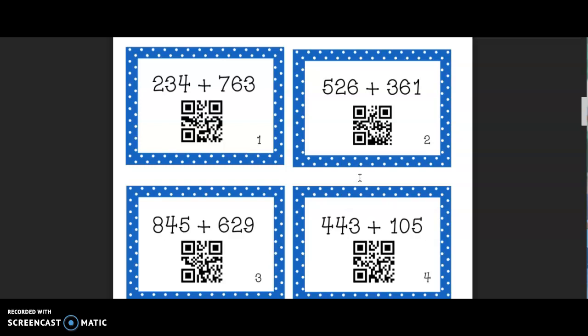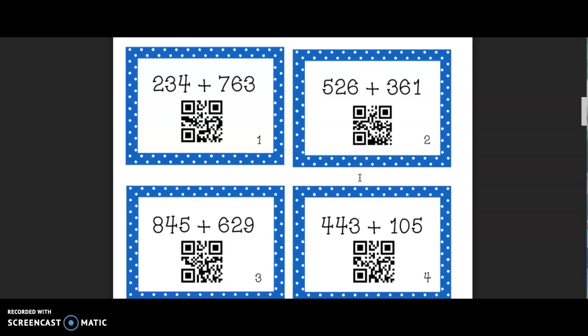However, 14 has a 10 in it. So I have to move that 10 over to the tens place, making that 1 move over and make the 6 a 7. So now in the ones place, I have a 4. In the tens place, I have 70. And in the hundreds place, I have 1,400. So my answer is 1,474.